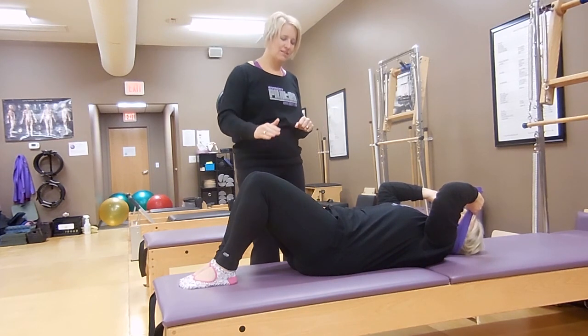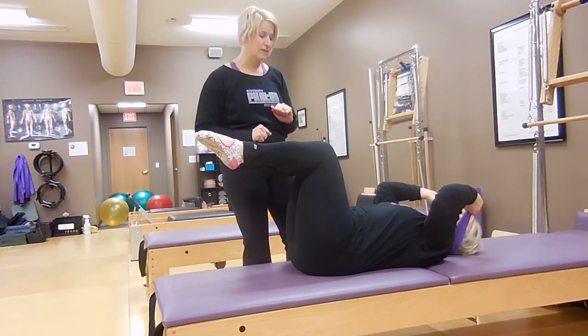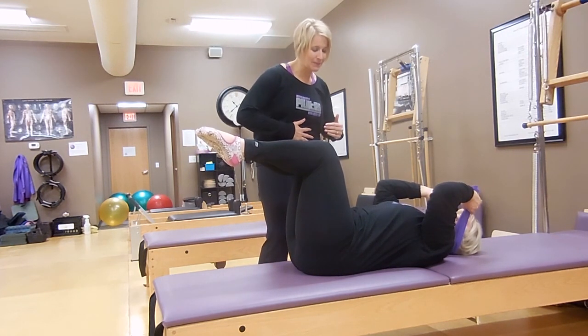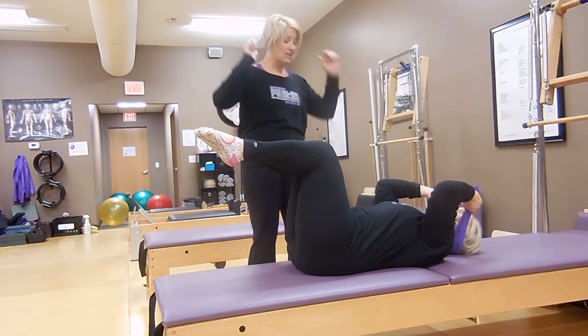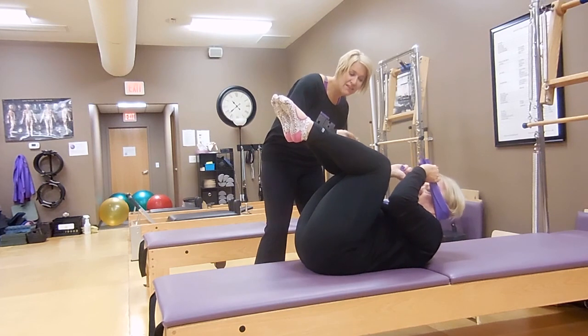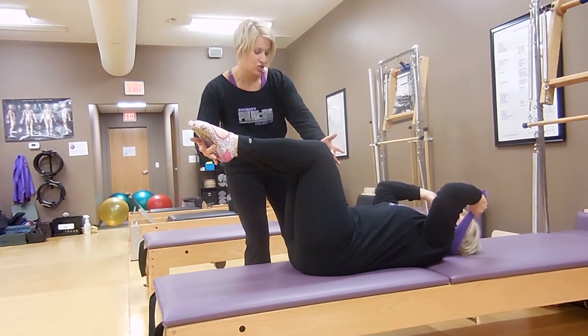And good. And then we're going to add a little more difficulty to that. We're gonna take our legs up to tabletop. And if this feels like too much to come here, you could always leave your feet on the mat. It is work just to hold your legs here, keep your belly tight up and in and not strain in your back. As Shelly curls up, this time she's gonna pull her thighs toward her, and then as she rolls down, she's gonna bring her legs back to that tabletop position.